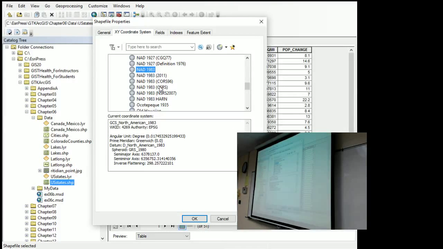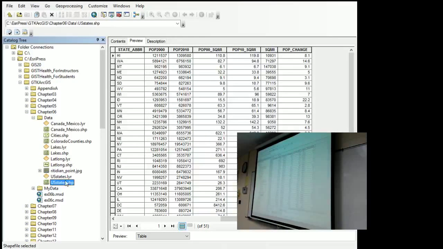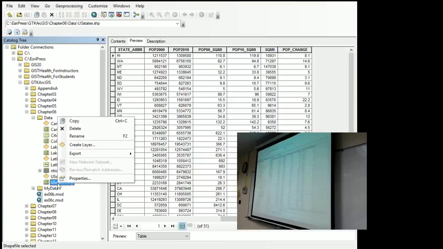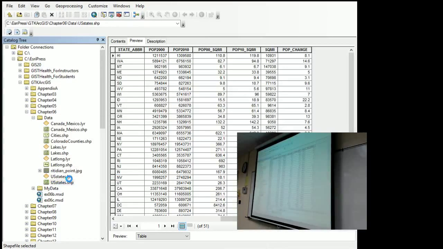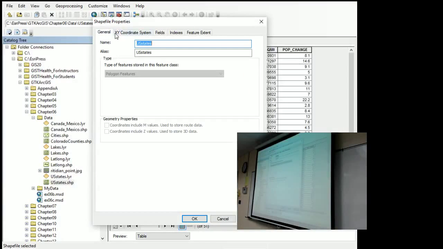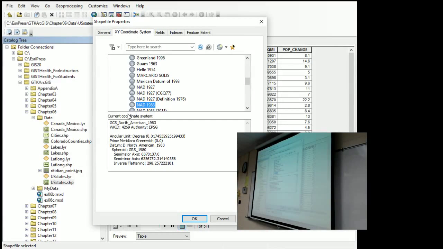All right, so this is NAD 83. And what are the blue questions? What are the angular units of this coordinate system? That's actually something that I may ask you. So you go to our catalog, you go to, what is the angular unit of US states? Go to the properties. You would go to the XY coordinate system tab and notice the angular unit is a degree.